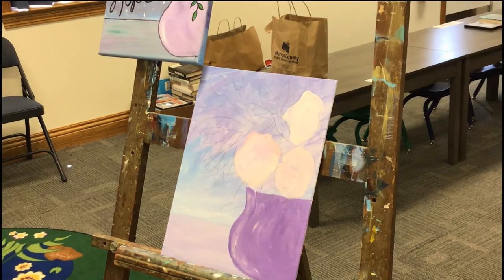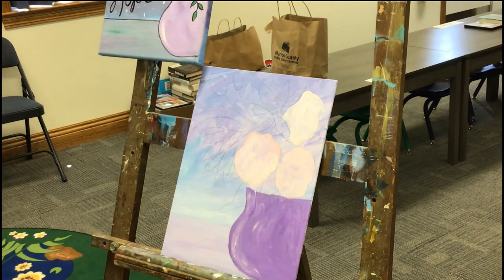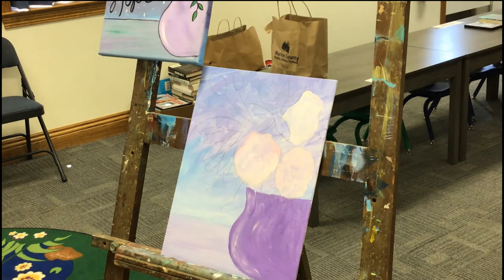All right. Now while that's drying a little bit, before we start layering, I think I'm gonna go ahead and paint those little blue buds in, just for something to do. That way we're out of the way of these colors here that are drying. I'm gonna take a little bit of my blue, little bit of white, just wanna lighten it a little bit, not a whole lot.